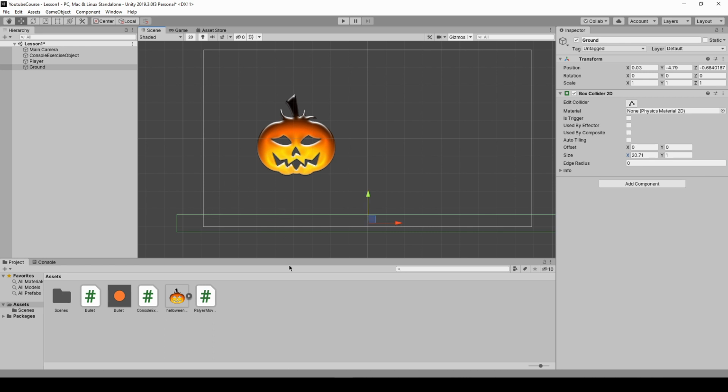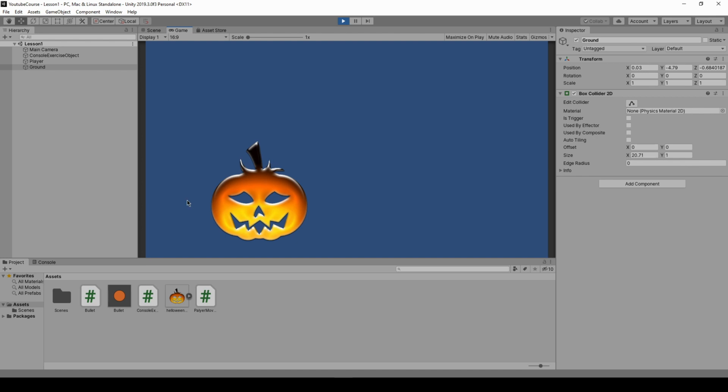Of course, we didn't add any graphics, so we will just collide with it without seeing any ground, but it's okay for now. So just leave it as it is and press play. And now our pumpkin dropped and stayed on this ground object because the collision was detected.